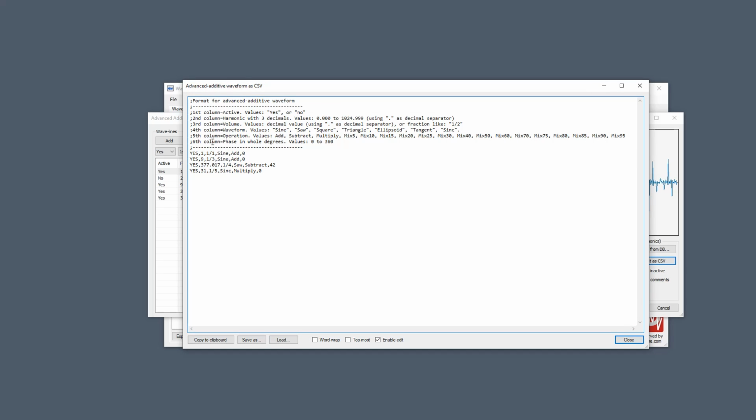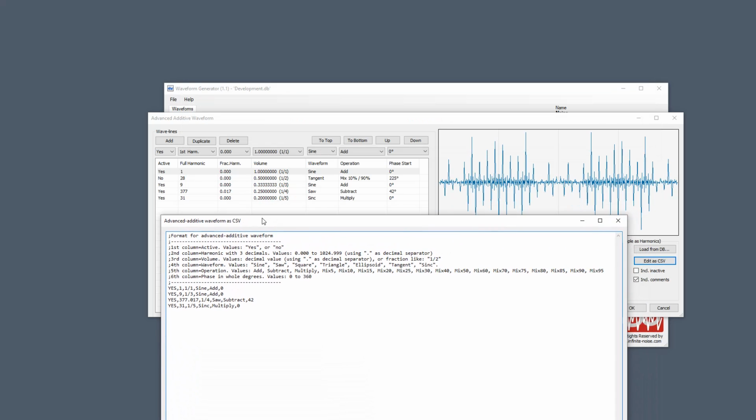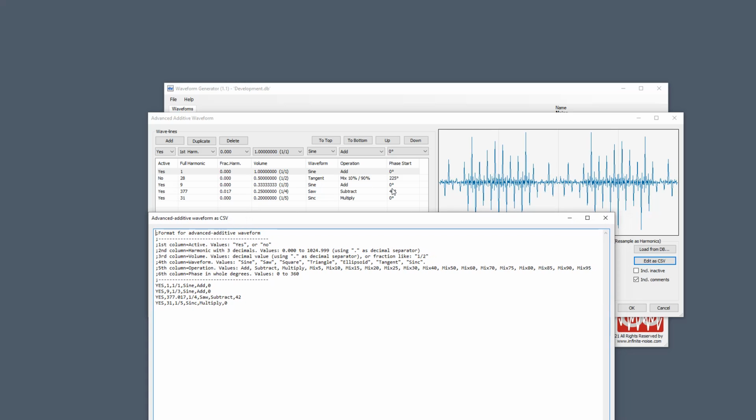You see here we have more columns, and these columns match those we have up here, with the exception that the full and fraction harmonic have been put together into a decimal value. So, for example, if we look at the first one, the first column says yes, because yes, this is an active one.